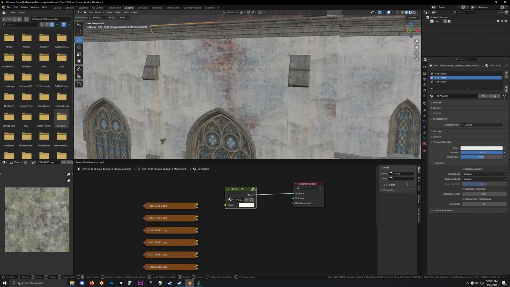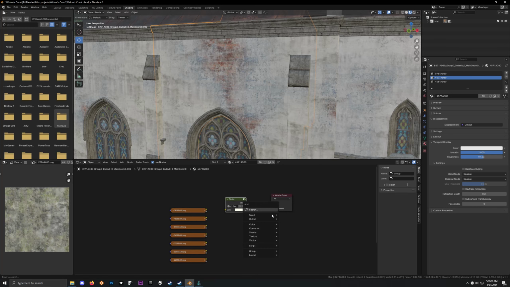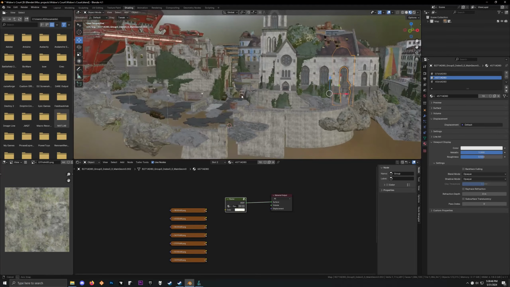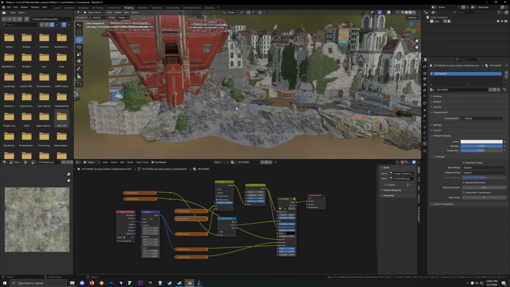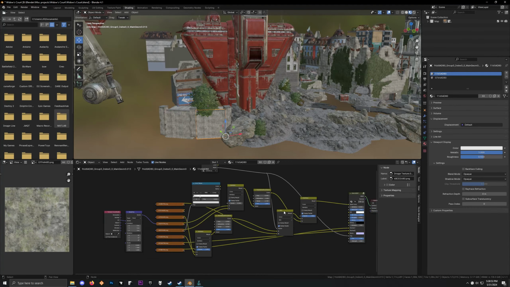So let's put it all in a node group, which is something you can pull out whatever you need, and then add the only parts that change, and now I can just change that part. And that's seen all over the place, and I have a lot of the times made things.